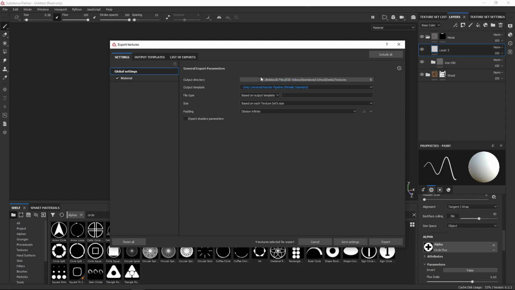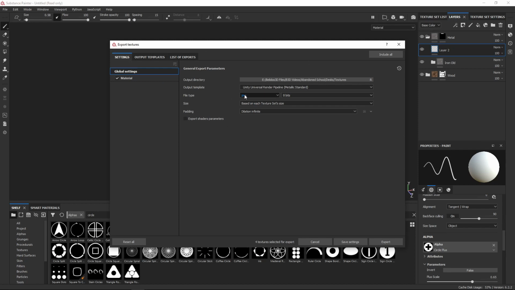So we've chosen our location, we've chosen what format it's going to be downloaded in. We want to select the file type. I usually use PNG for most things. You can choose your own texture format for your final work based on how it's going to be used.